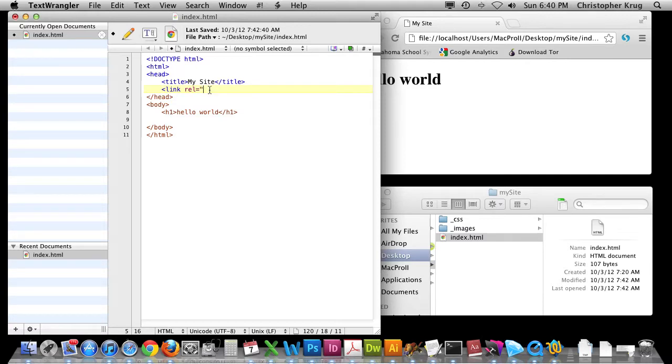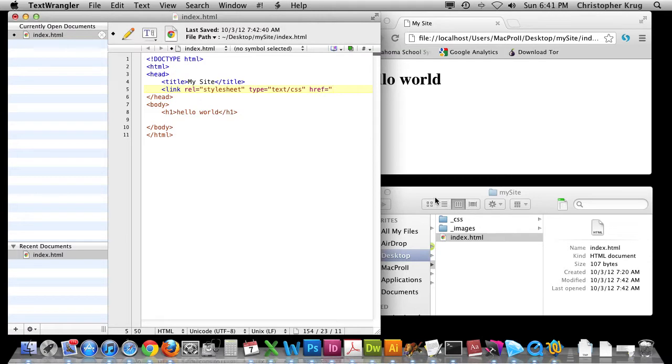So in the rel attribute, we're going to say that it's a stylesheet. The second attribute, again, these are not in any particular order, is the type attribute, and that's going to be text/css. And then we have the href attribute, which is actually the location of the style sheet.